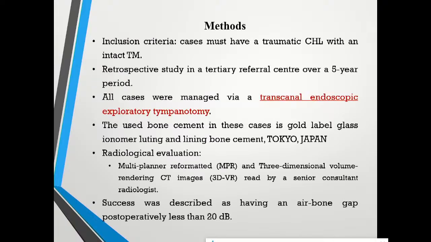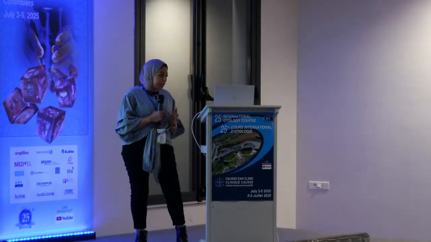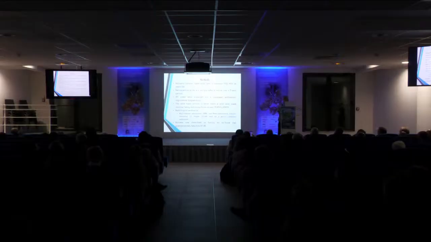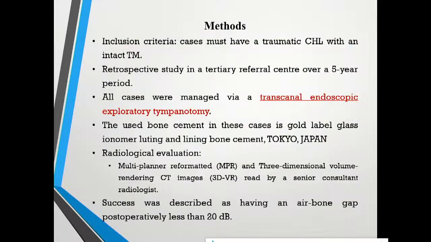Our included cases are those having traumatic conductive hearing loss with an intact tympanic membrane. It was a retrospective study over a 5-year duration in my tertiary care center. All cases were managed by a transcanal endoscopic approach. The bone cement we used in this series is a gold label glass ionomer. It's a Japanese one. The radiological studies done were 3D reconstructed images and were interpreted by a senior consultant radiologist. Success in these cases was defined as an air-bone gap postoperatively of less than 20 decibels.